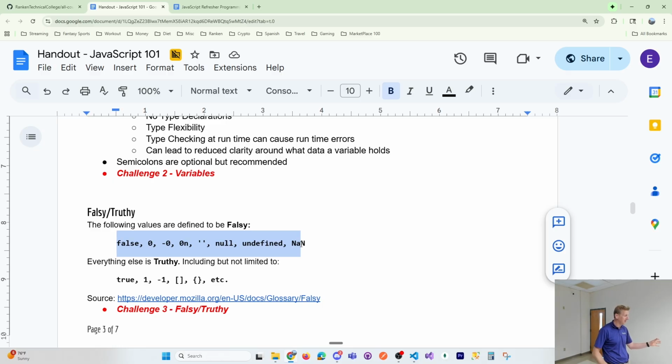There's a falsy bucket. There's a truthy bucket. True, positive and negative numbers, arrays, and objects are all considered truthy. False, 0, negative 0, interestingly enough, empty string, null, undefined, and not a number. All of those count as falsy and would evaluate to false. So truthy bucket, falsy bucket.